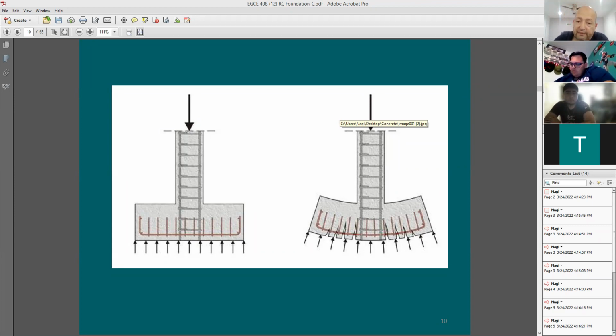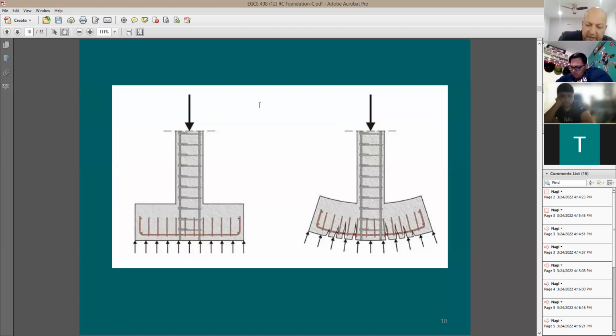You say, okay, here's the reason. You apply the vertical load here, and on the soil, you're going to have this pressure. And as I said before, let's say P equals 100 kips, right? And the footing size, 5 feet by 5 feet, equals 25 square feet. Therefore, Q, which is the pressure, equals 100 divided by 25, which is equal to 4 KSF. So the pressure down below here is going to be equal to 4 KSF.